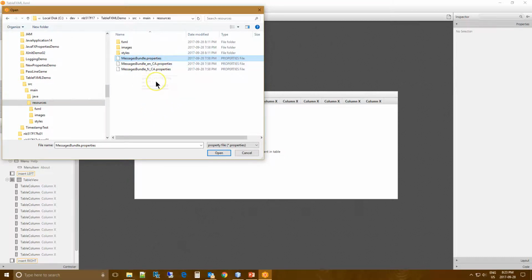Remember, all of these bundles have the same keys. So when this application runs on a system defined as French, the French text will appear, or in English, the English text. And if the particular language of the system doesn't match Canadian English or Canadian French, then the default properties, which, because I'm English speaking, will also be in English, will be used.